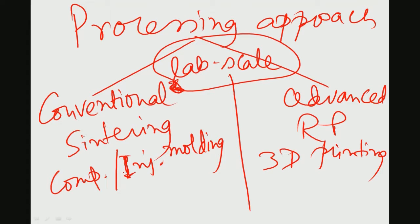What are the other considerations here? In the conventional approach, most often you cannot take a patient specific design, except for something like a compression molding mold. In the advanced processing approach like rapid prototyping, you can fabricate patient specific implants. That means you can take the CT scan data from the patient and translate the design to the product using any of the rapid prototyping techniques. So, these are the two advantages.